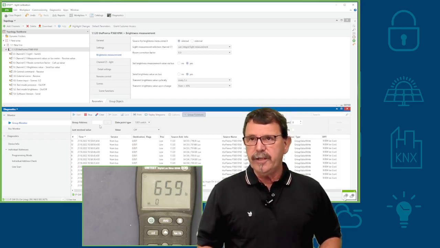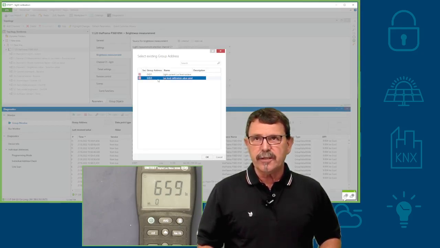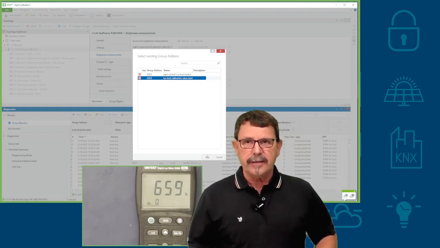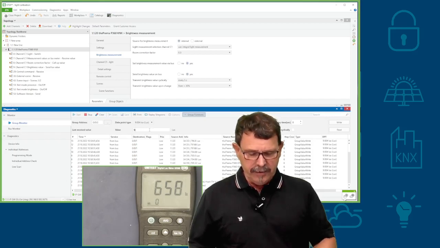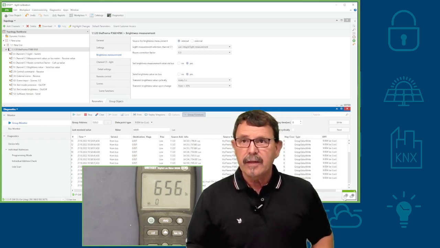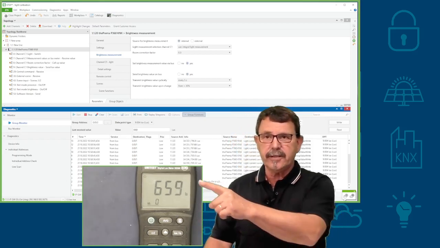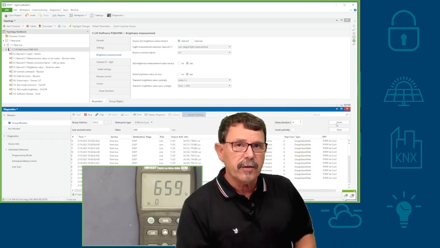I open, just as an example, the communication object 002 or the group address 002 and click OK. Now I take the value 660, which I currently measure from the lux meter right next to me, and I click on write.